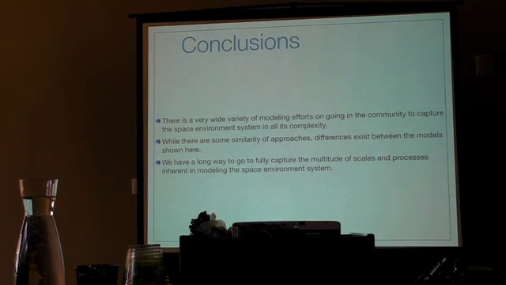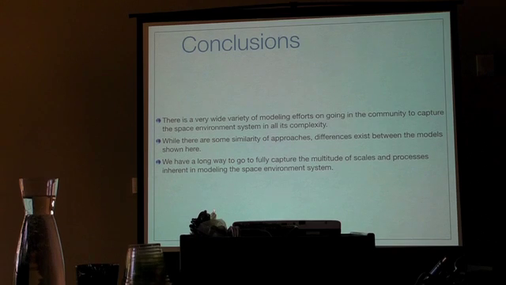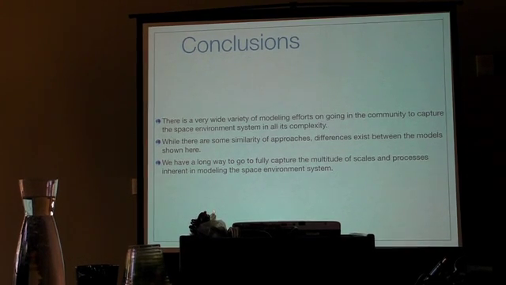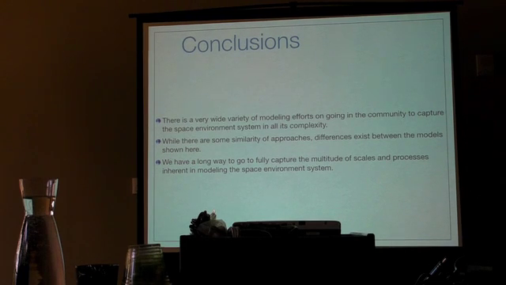There is a transition region between the inner magnetosphere, slow flow region, and the plasma sheet, which is dominated by fast flow. There is a transition region where both effects are important. And I don't think any of the coupled codes actually do this transition region well. So yeah, I think that's an important issue for all.